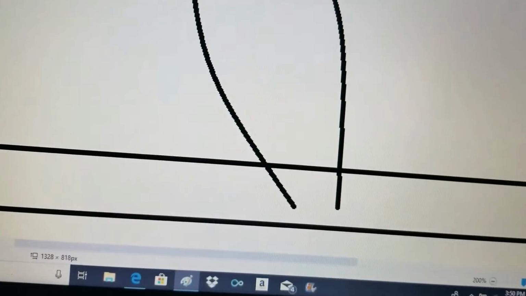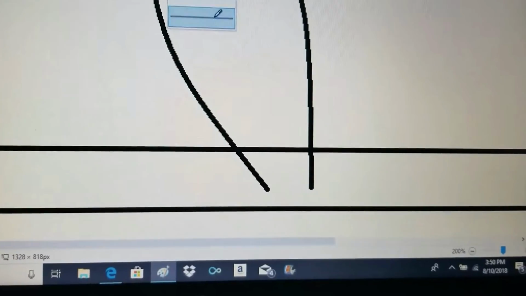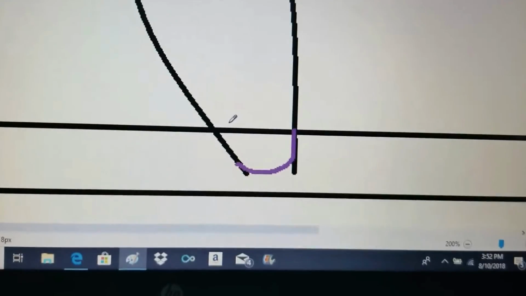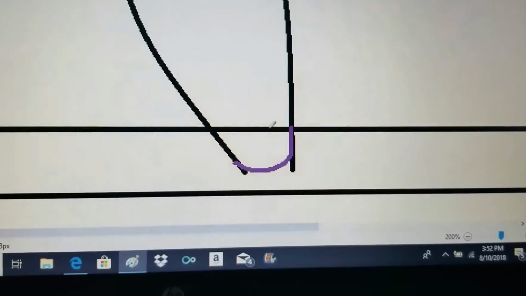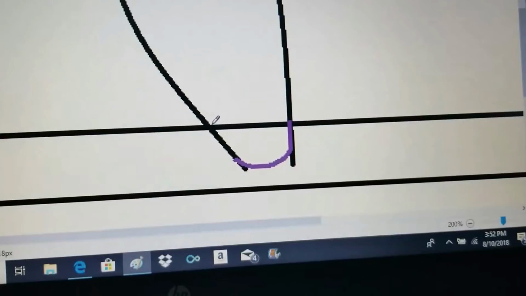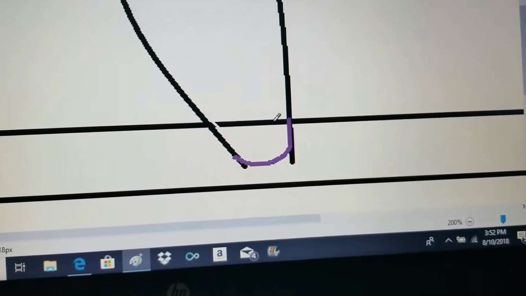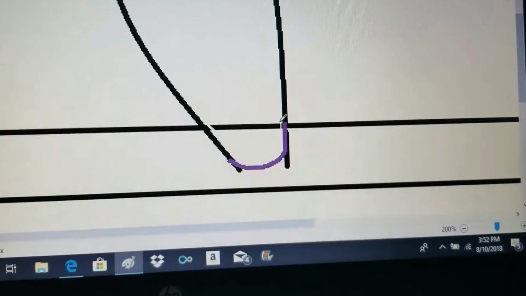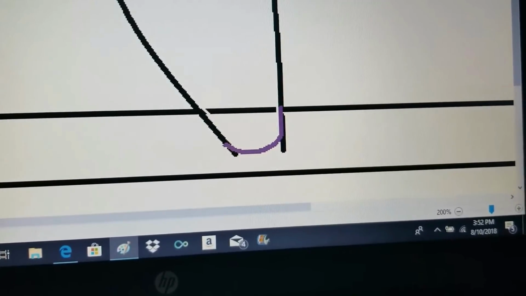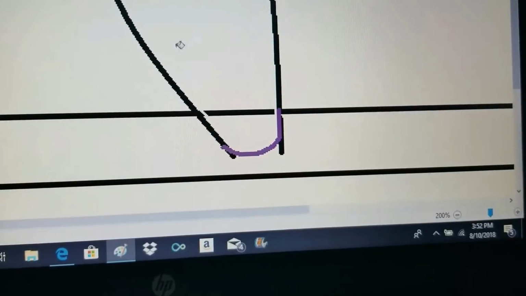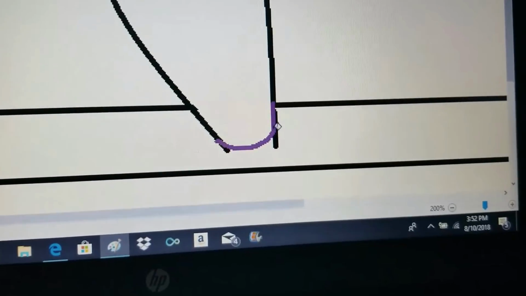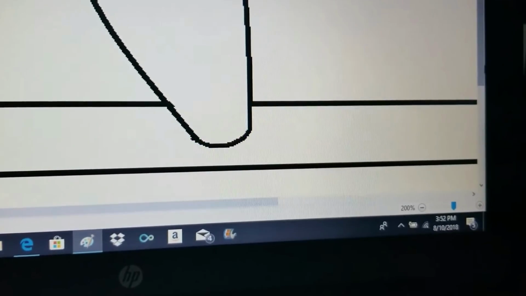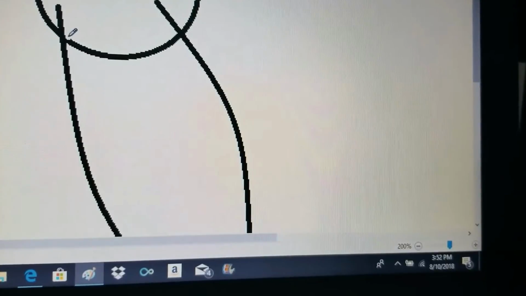Now it doesn't have to be bent. It could be a straight line. And as you're animating, you can see that the line intercepts the body. So what I'm going to do is cut the line from the body as well as the overlapping layers. Now I'm going to use the paint bucket and simply click it like so. And there you have it. And you're going to have to do the same thing with the head.